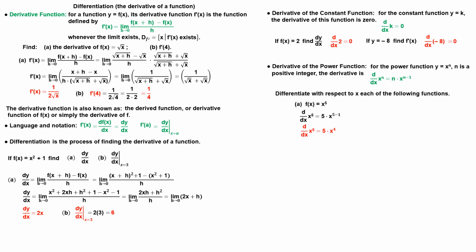The power rule provides a remarkably quick and easy way to calculate the derivative, because it can be extended to negative integer powers and rational powers. Although we have proved the power rule only for the case where n is a positive integer, it is valid for all real numbers n. We first need to rewrite the functions in the form of the power functions so that we can use the power rule. Pay attention.